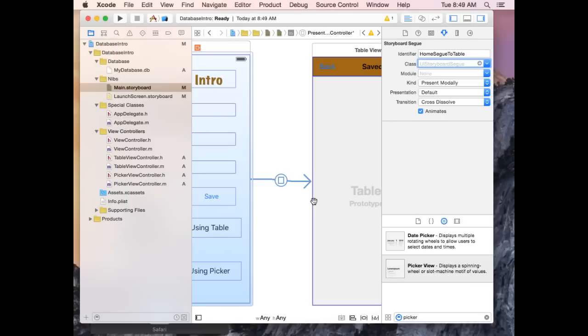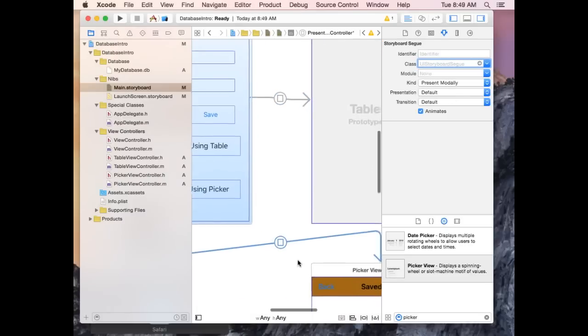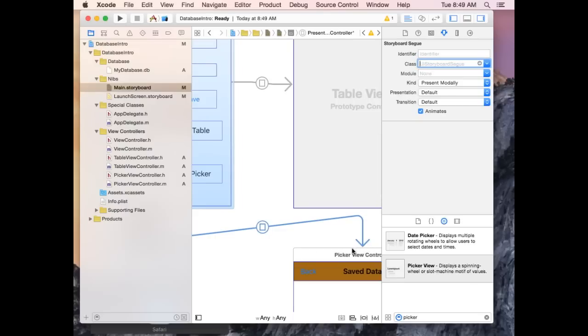And then I'm going to move down to the other segues. Here I find another arrow. This arrow is connected to the picker page because we see a little arrow pointing to the picker view controller page. It has its own set of attributes. So I'm going to start off by calling this one home segue to picker. So this is my other segue, home segue to picker. And I'm going to choose this transition to be consistent. I'm going to choose cross dissolve, but we have different transitions there. So I'm going to choose cross dissolve for this one.